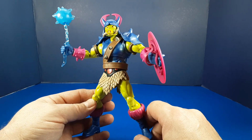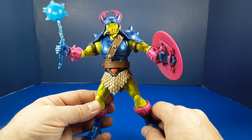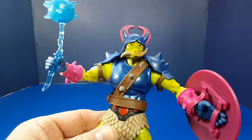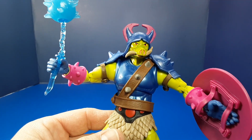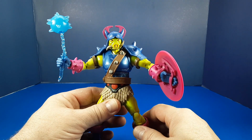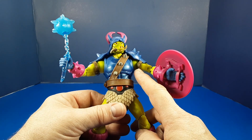I love the color scheme on Pighead. He looks like a Generation 2 Transformer with the bright green and magenta parts. There's a bit of a metallic tinge to his blue armor. He's also got a great head sculpt with those offset tusks and those wild-looking red eyes. One minor thing with this figure is that to get these pauldrons to stay on his shoulders, you have to work up the straps until they're over his bicep, or else they're very loose.